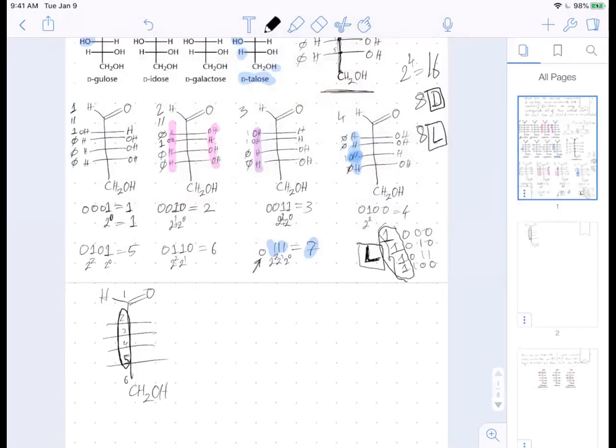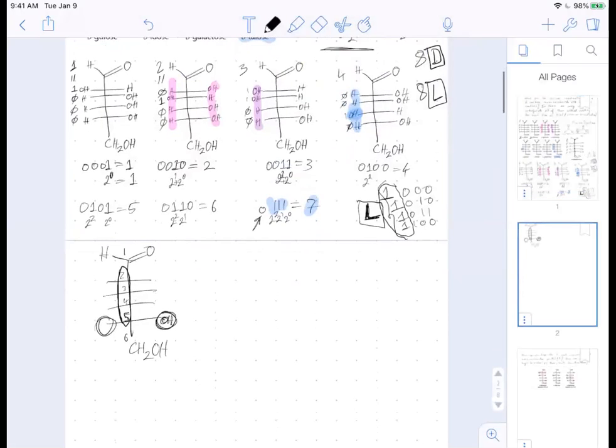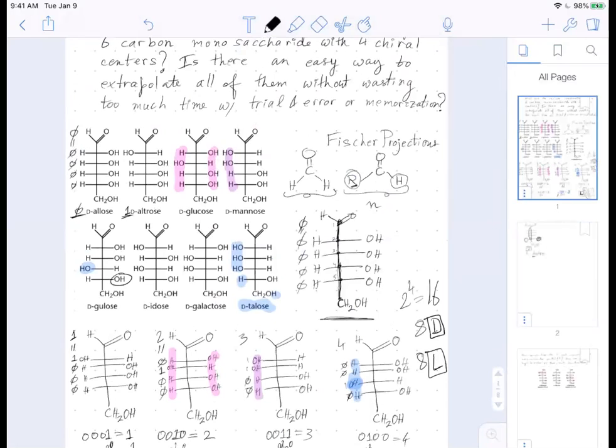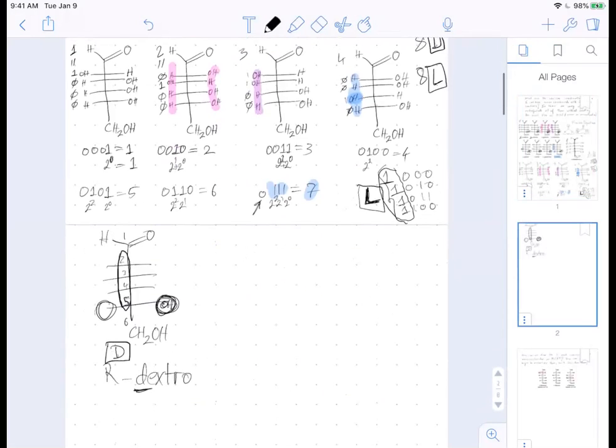So out of these 4 chiral carbons, you always look at the last one. If there is a side group, like OH is considered a side group, and if OH is on the right-hand side, then right-hand side is dextro, and the D comes from there. So we would consider anything where the last carbon ends up with OH, or the side group as they call it, as D configuration. If you look at everything up here, the last OH, which we denoted as 0, meaning HOS, business as usual, was on the right-hand side, which means these were all dextro.